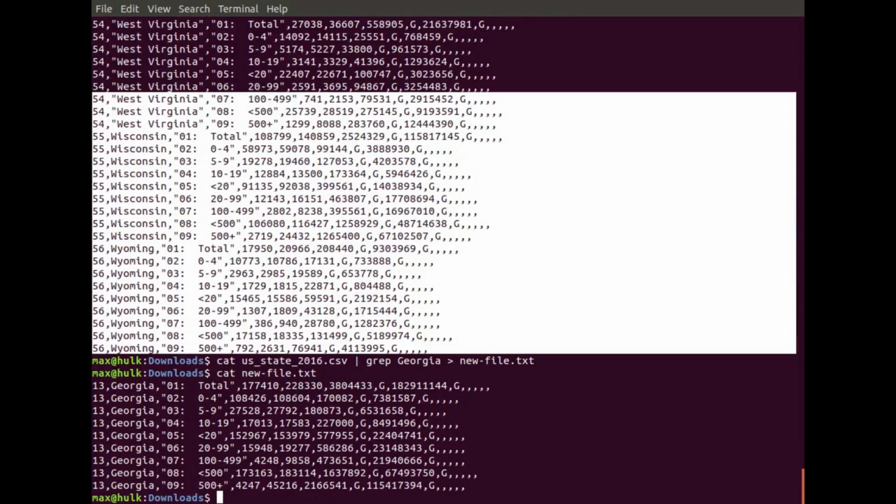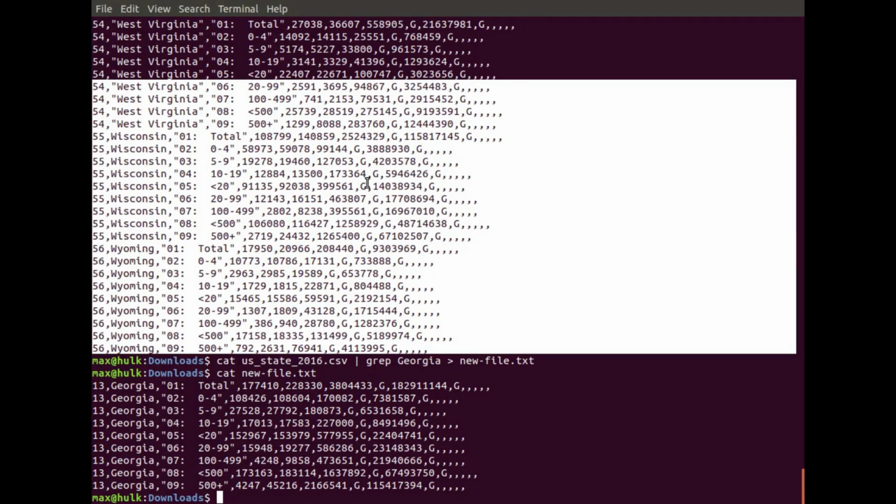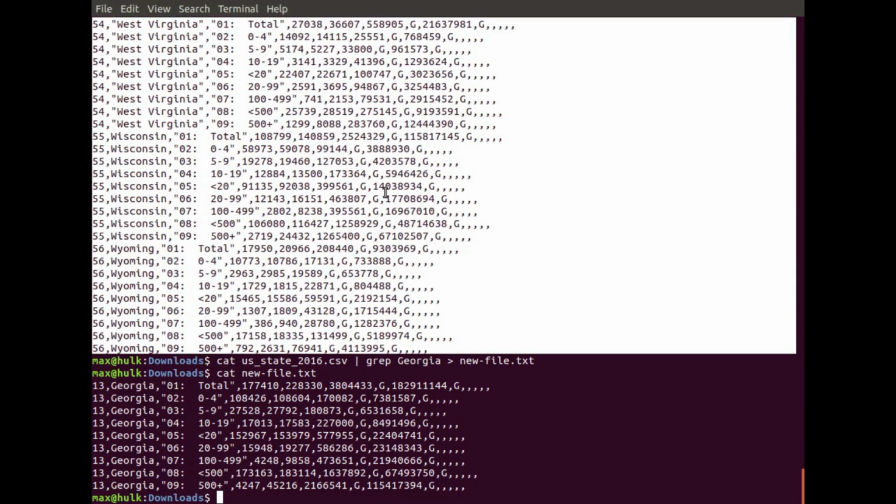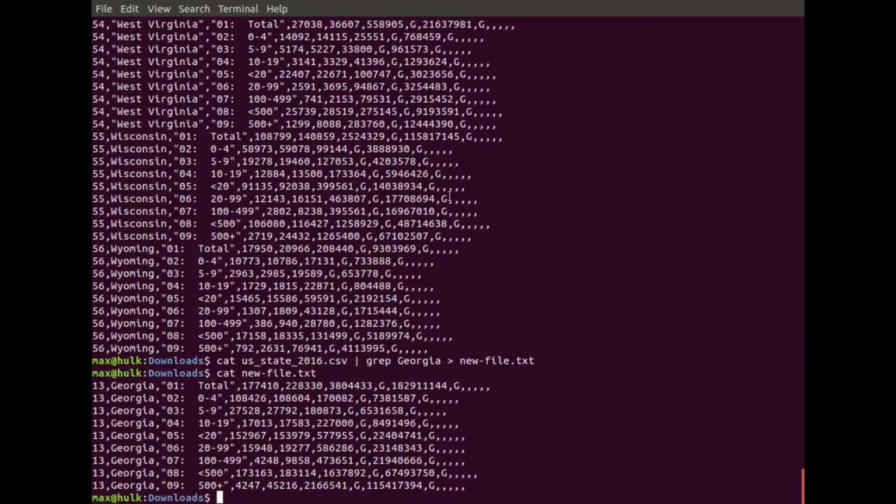So if we weren't backing this up, or we didn't work with a database or something, we'd probably be nonplussed because that's a lot of data. Maybe it's delicate data too, like maybe it went through a ton of manual operations to get it to this state, so be careful. The easier way, like let's say if we wanted to look at Wisconsin, we want to know about cheese or something, and we don't want to overwrite the Georgia data, we want to keep it. Maybe we want to compare the two states for some metric.